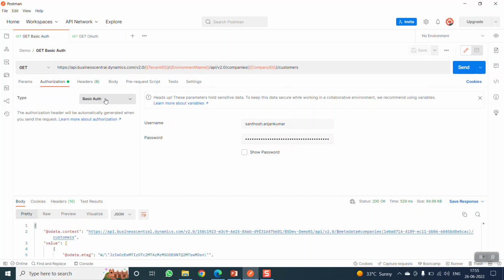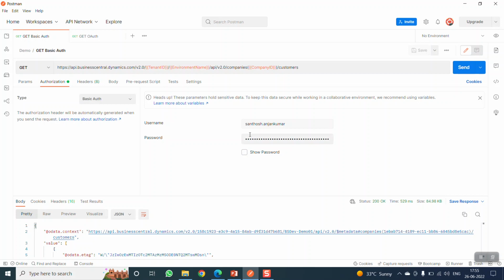The type is basic authentication. You can see there are so many authentication types. Currently for Business Central we will use basic auth for on-premises and OAuth 2.0 for online. For basic authentication, the username is what I copied from the user setup, and the password is the web service access key.